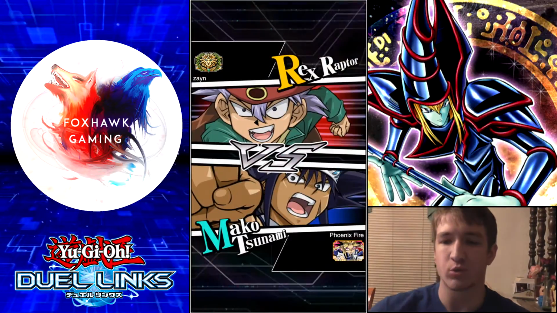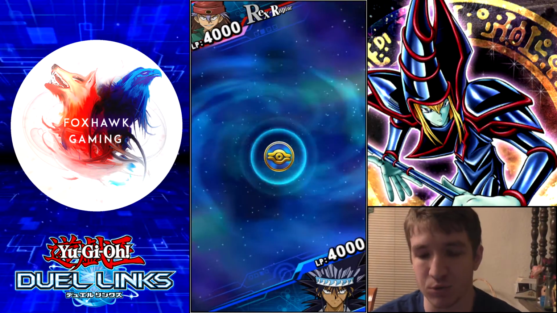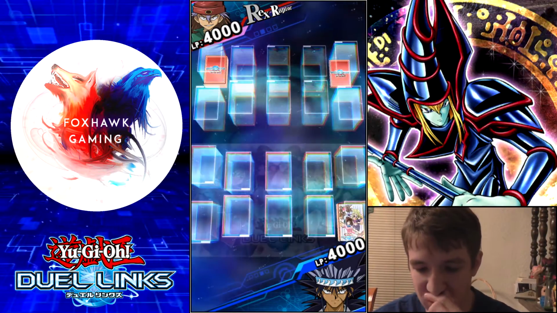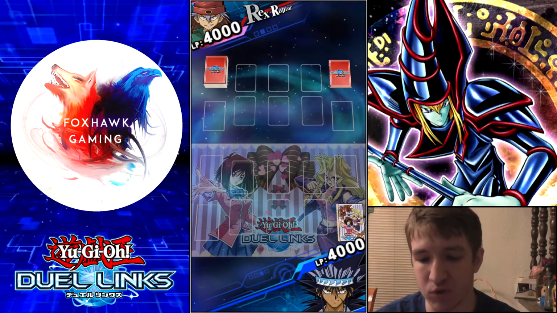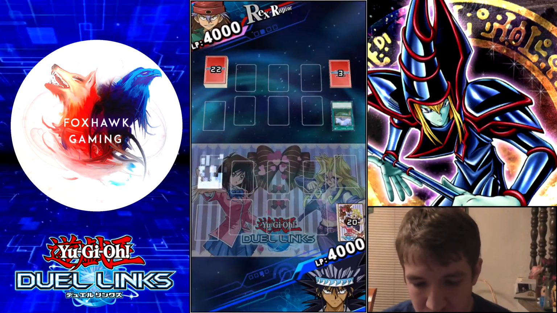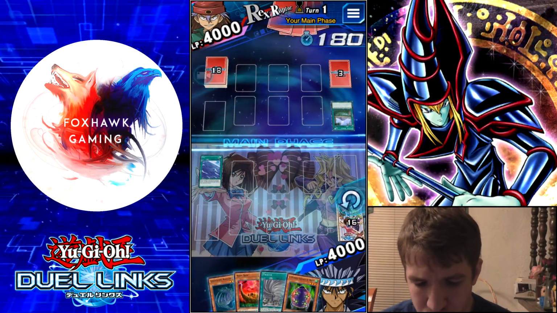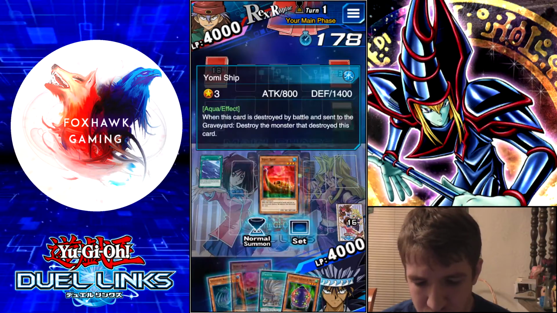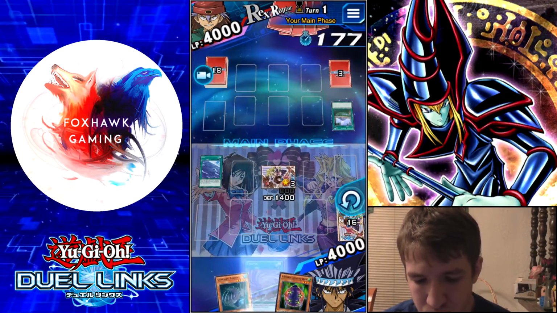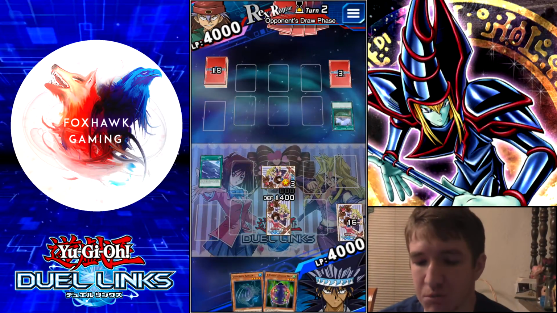Okay, we're up against a Rex Raptor. I think this is going to work out well for us because our deck is kind of tuned against decks like Rex Raptor heavily. I heavily emphasize the beatdown phase of the deck. And, not sure what to think about this hand. It's an okay hand. It's gonna go some distance for us.